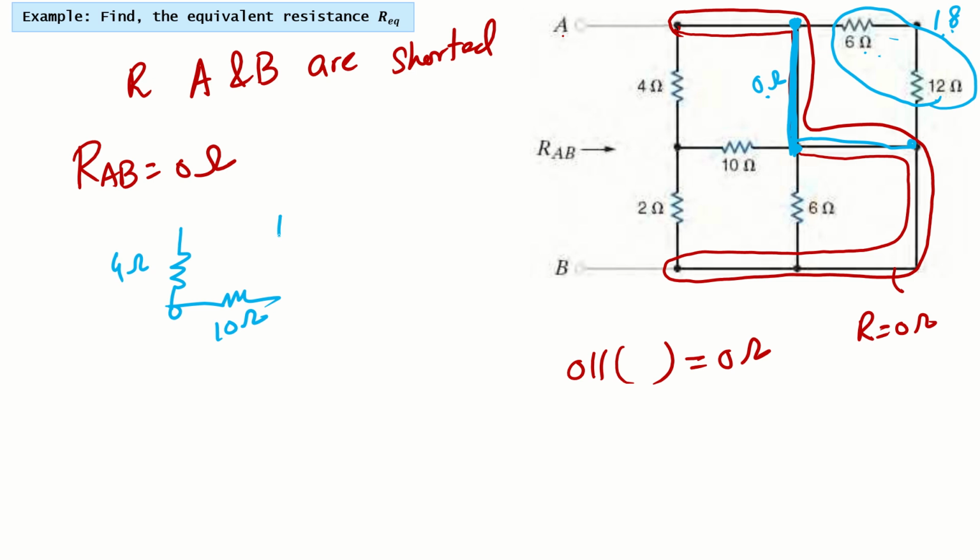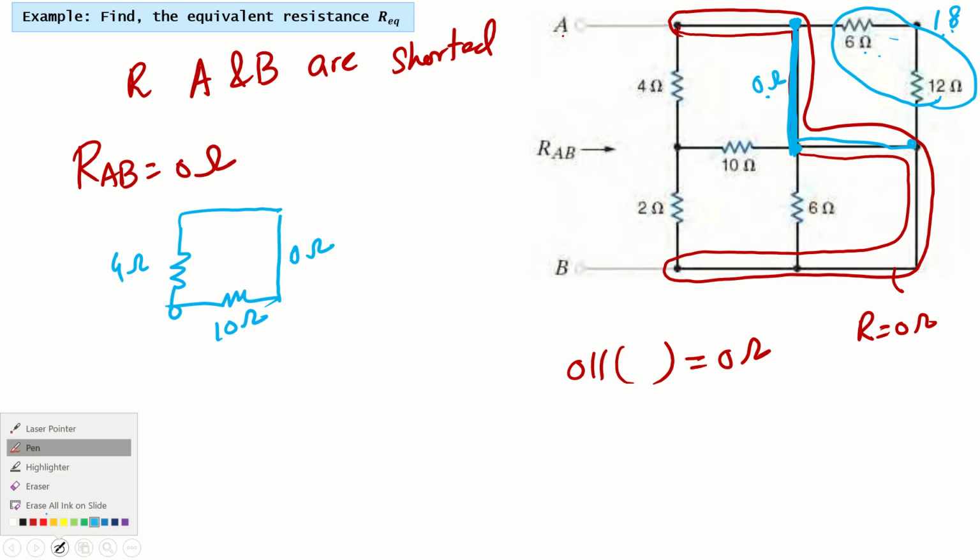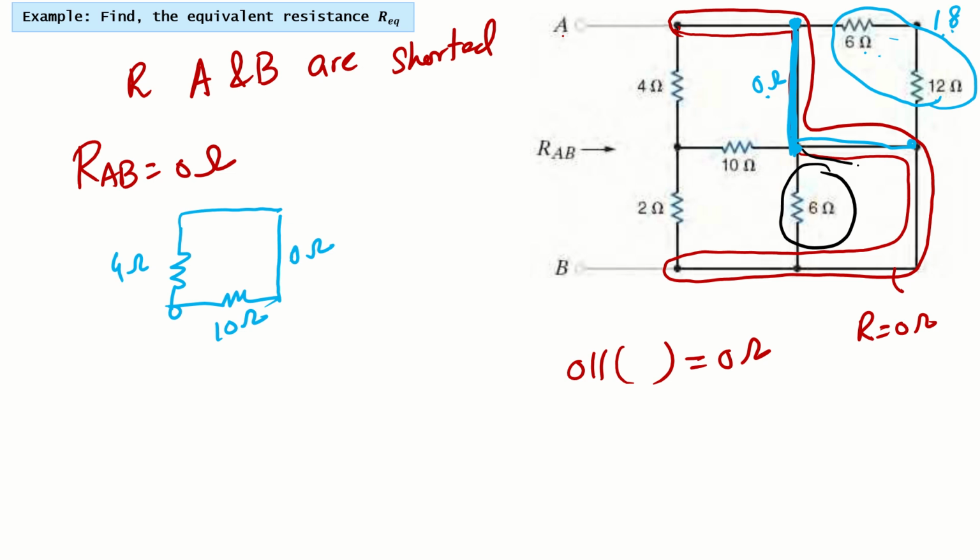Okay, so if I redraw the circuit, my circuit will look like 4 ohm, 10 ohm, and here we got simply 0 ohm, of 18 parallel with 0 ohm. So this is the straight point. Then again, if you look at the bottom end, here we have basically 6 ohm, okay, and this short, which is parallel. Okay, so 6 parallel with that will also be basically 0, right? So we have here 12 ohm, 2 ohm, and this will become that 0 ohm.